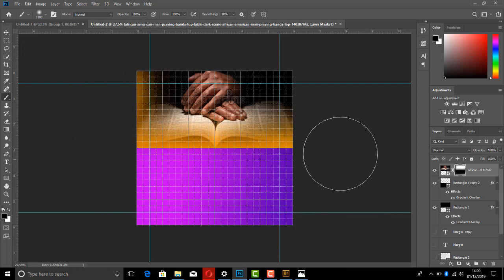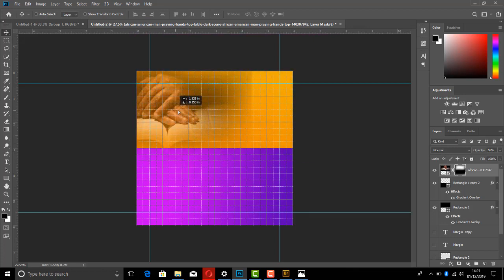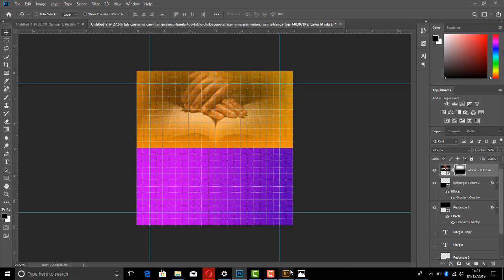I'm increasing it with the open bracket key, so it's increasing the brush for me. While it's on white here, my brush is not going to work, so I'm going to hit X to toggle this to black, so I can wipe off a little bit of this. Then when I'm done, I'm going to reduce the opacity a little bit more. Remember, this is a background, okay?